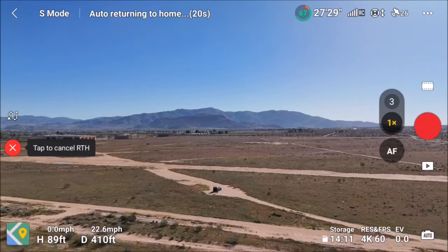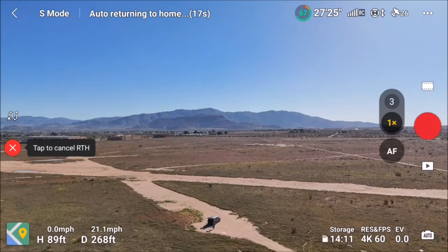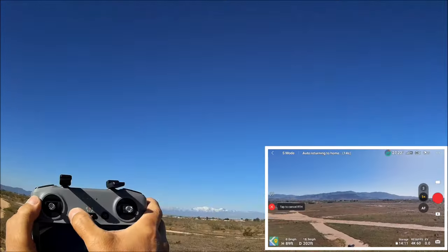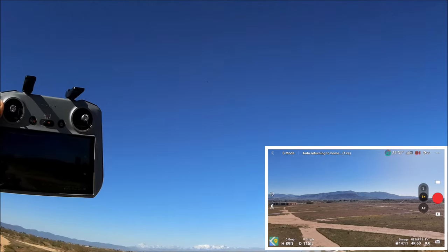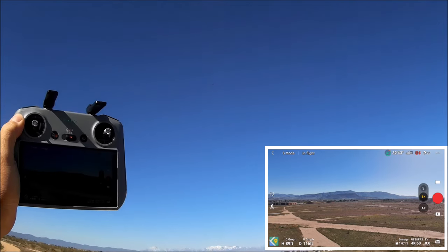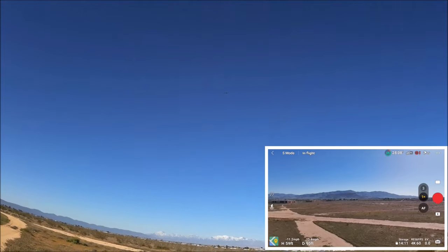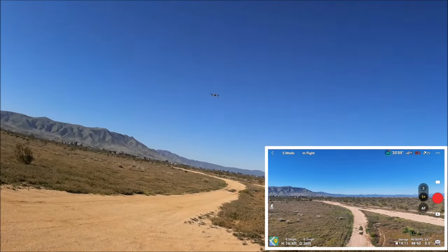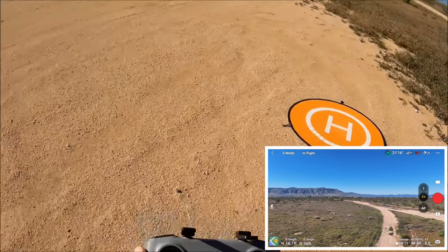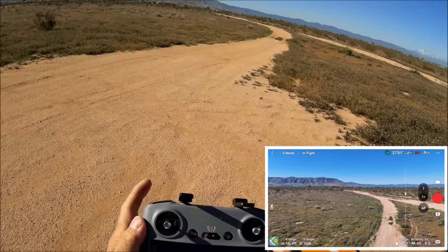The same altitude. So once it comes near, I'm gonna hit the return to home button one more time, but short press it to pause. And there you go, that's that pause. It stops right away in its tracks. And now I can go ahead and retake control of this thing. Wow, that is just amazing. Okay, so the camera tilt angle returned back to zero.